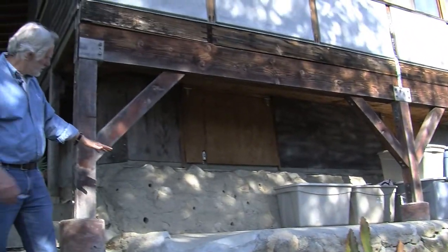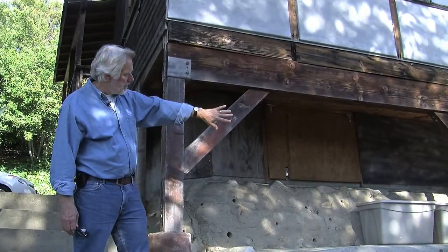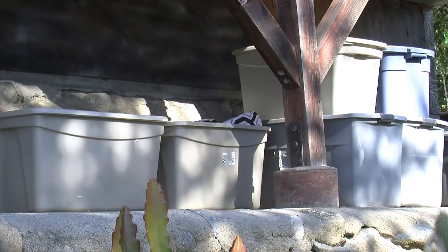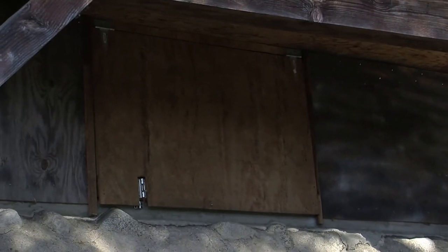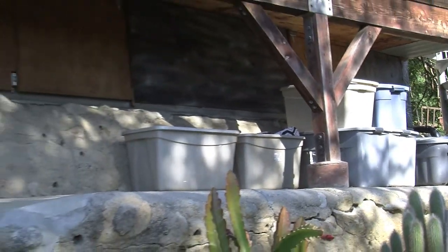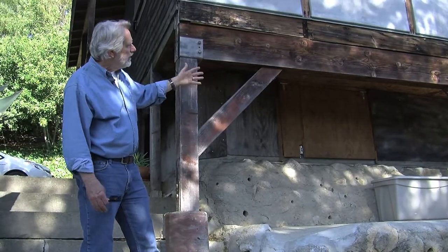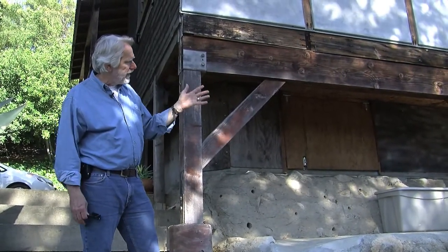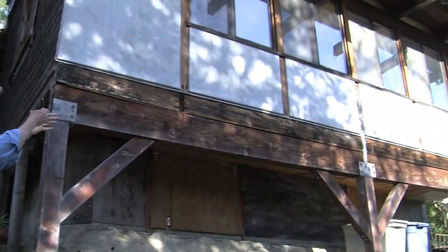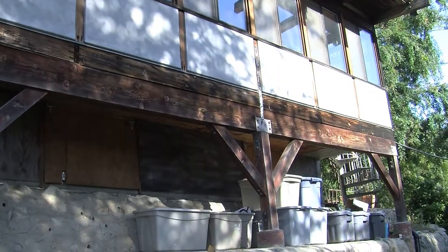I think it's important to note that there's really not much debris accumulating in this area, which is a good thing. But given the amount of combustibles in the tubs, and I noticed that there's a small door into what would appear to be a crawl space that is open, the embers can flow in there. This would be one candidate for enclosing the deck with a non-combustible material, to protect these tubs and that open area. I don't really advise enclosing decks generally, but in this case, since there's living space above, there isn't any way for water to come down into this enclosed area. It seems like it might be an option for this particular house.